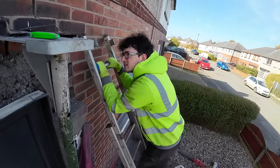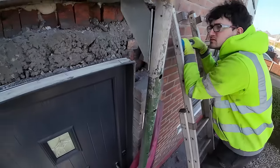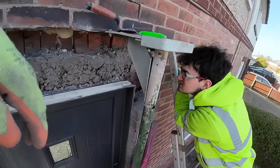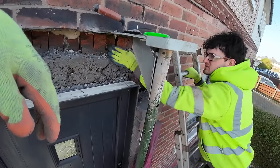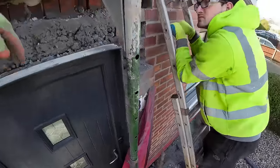Where are you going to put it? Off the lintel, up there. Up into the, see, underneath the other one. So it's still got a tray then, hasn't it? Now it's all opened up. Careful.